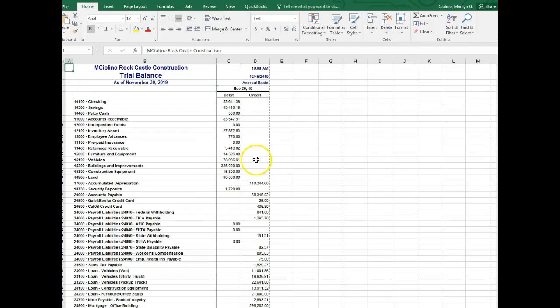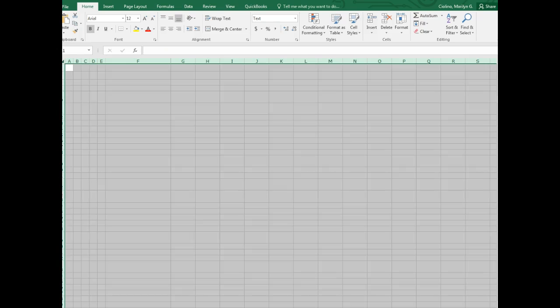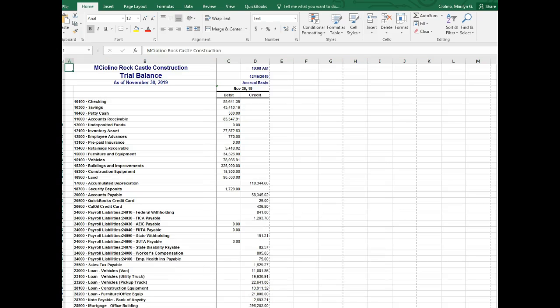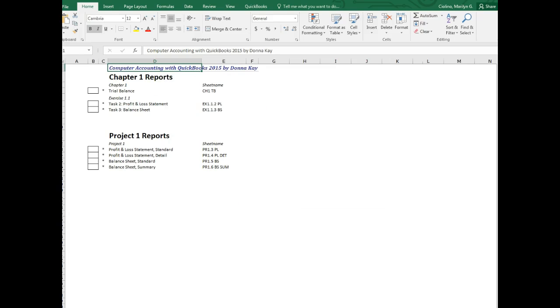Now, as you can see, look where the trial balance is. See where I was telling you about these tabs? This is chapter 1, that's in the chapter. When we do the first homework, you're going to go here where it asks for the profit and loss statement or the balance sheet. Here, you open it up, you make sure it's all okay. There's one other thing you need to do under reports here.